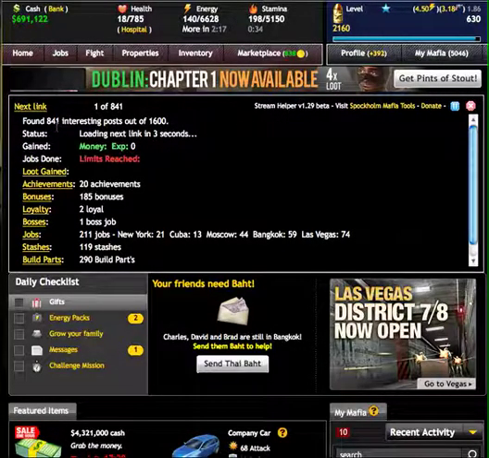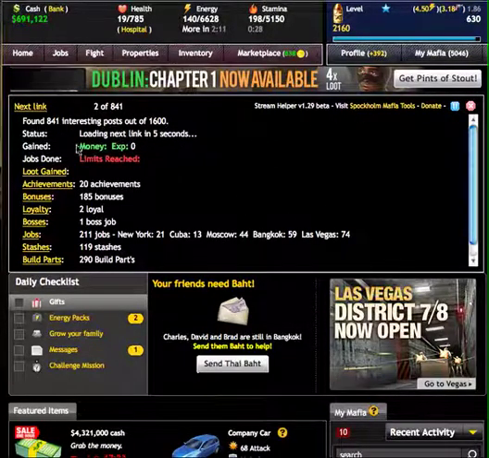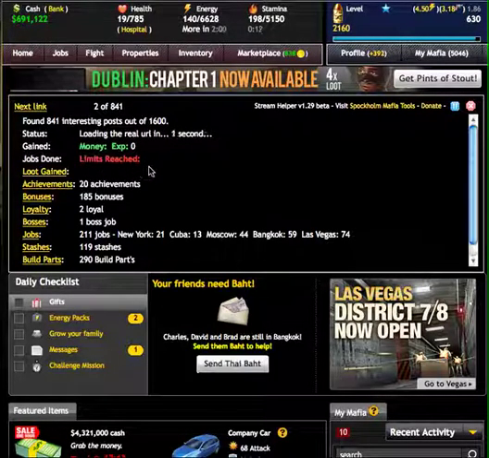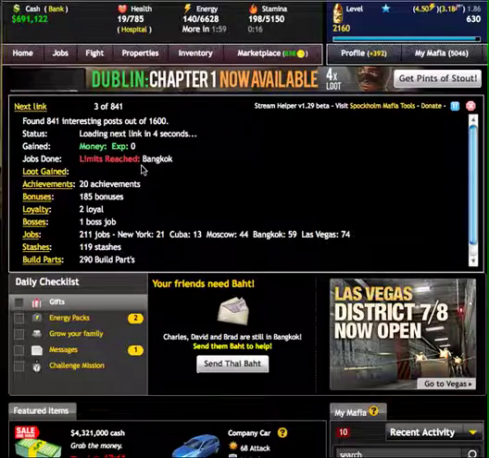Of those, it found 841 that it considered interesting. Now, the results page shows you the amount of money and experience gained from each of the posts it checks, and then it shows you the jobs that have been done, the number of the actual jobs, and any limits that have been reached. A while back, Mafia Wars implemented about 25 helps per city.